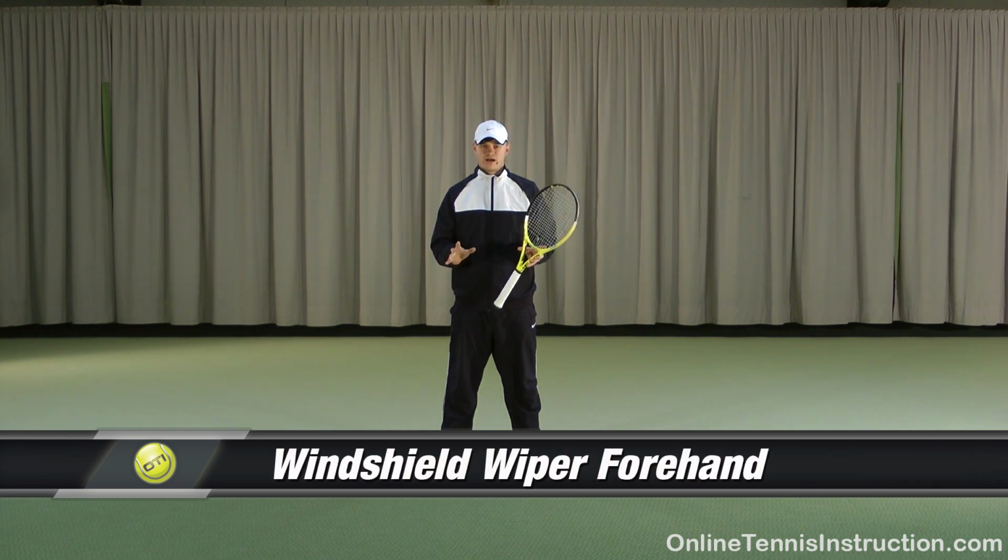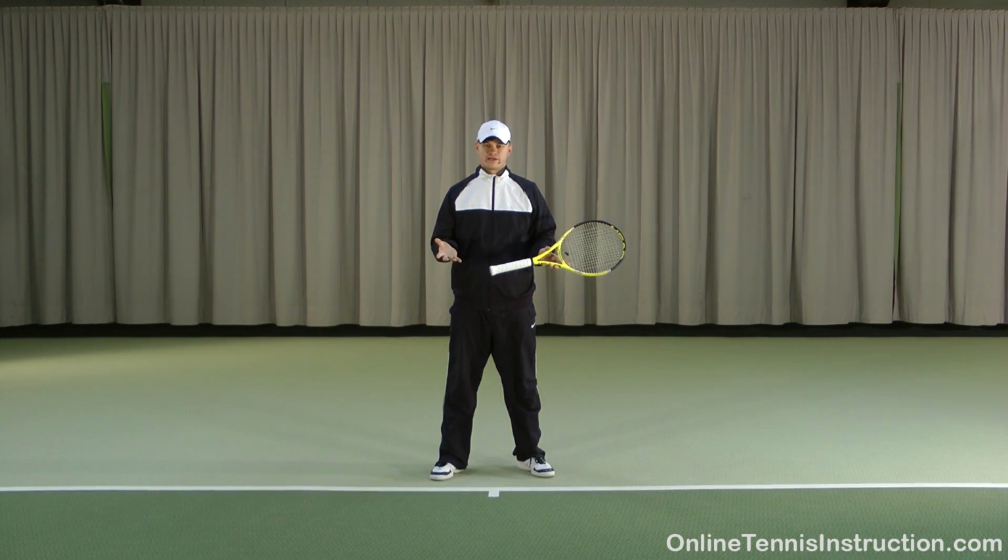I think a lot of you guys will be surprised to hear that you should not be trying to hit a lot of Windshield Wiper Forehands. So what exactly is the Windshield Wiper Forehand?